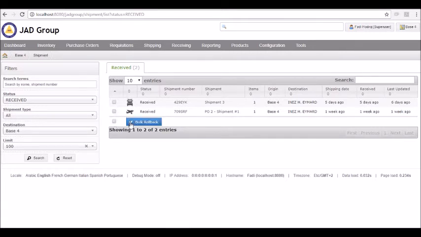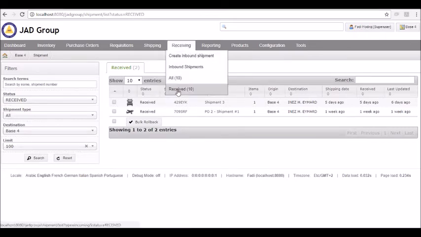This button would not be visible except for administrators and supervisors, who are authorized to apply changes on shipments outside of the shipment flow.